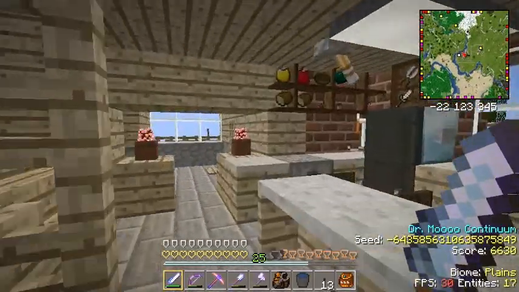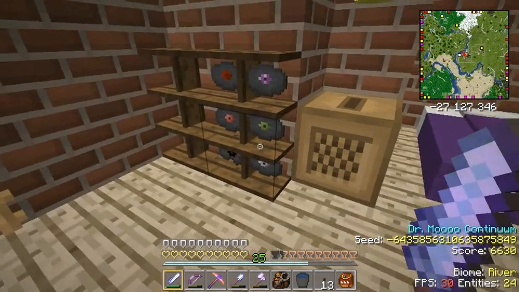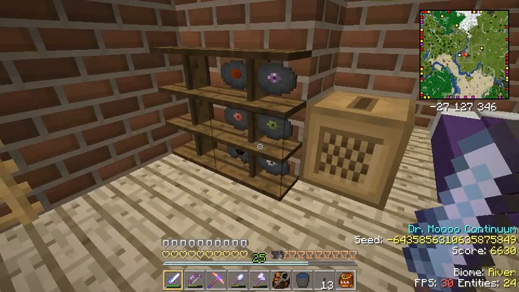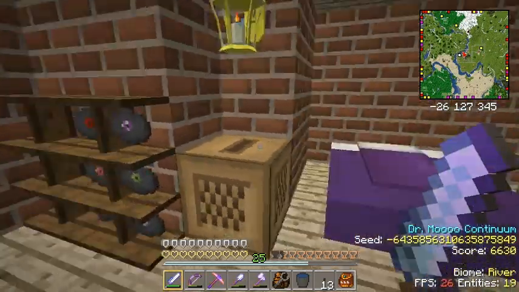And let's see, what else did I do? I put up these shelves right here and brought out some of my music discs. So these are the 6 different discs I've got. I had a couple duplicates of these, but I don't have any of the others yet. And made a jukebox so I can play them when I feel like it.